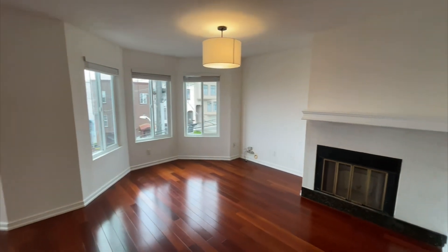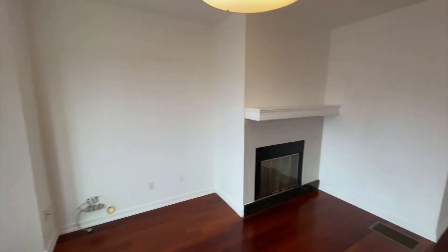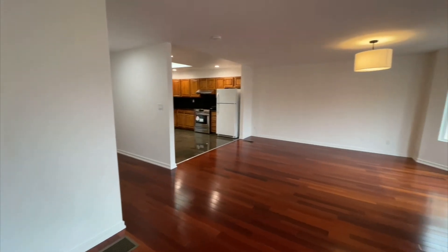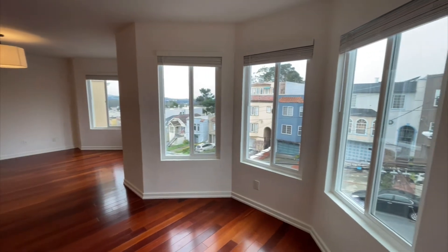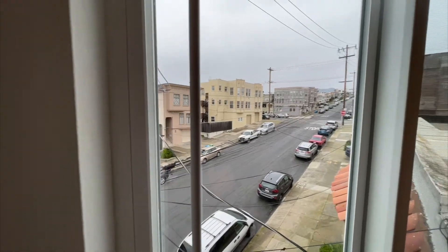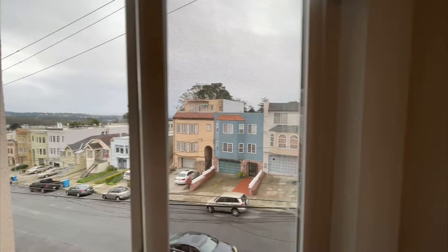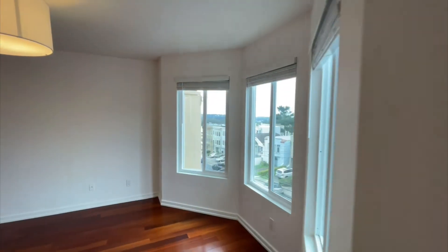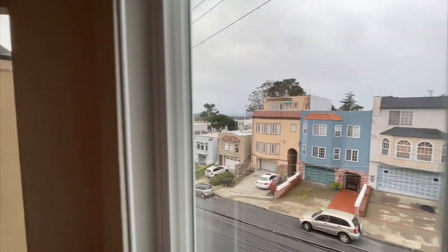This is west-facing, so they will get the afternoon sun. There are lots of ways to set up this room — it could be a living room and dining room, or a living room and a TV room, because there is actually space in the kitchen for a table. You can't really tell in this picture, but there actually is an ocean view in the distance. On clear days, you'll be able to see a beautiful blue Pacific Ocean right there in the distance.